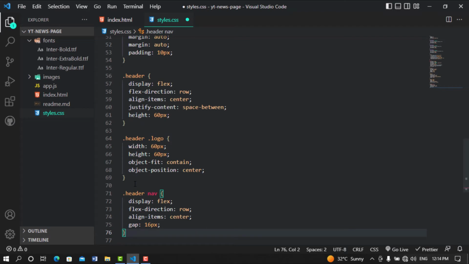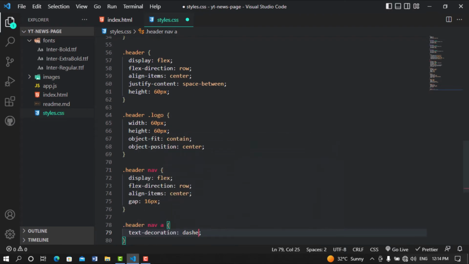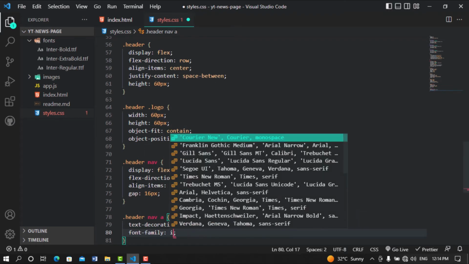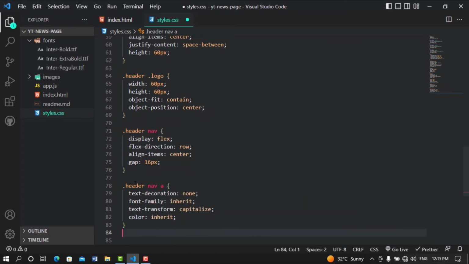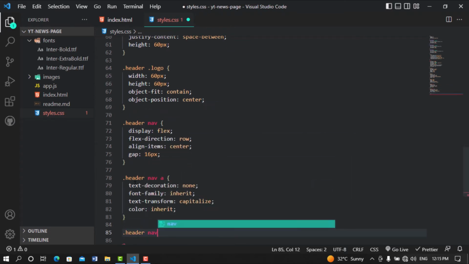For the anchor tags in the nav tag, let's add header nav a, text-decoration none, font-family inherit, text-transform capitalize, color of inherit.